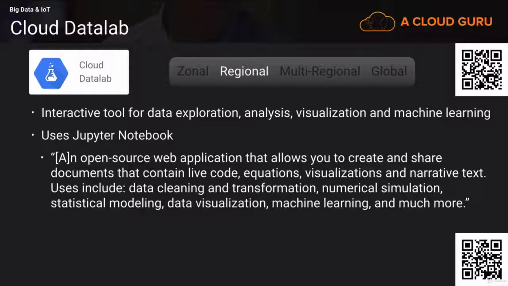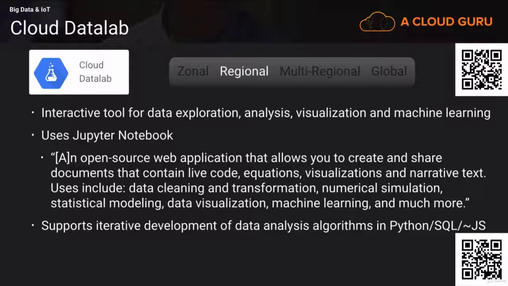Uses include data cleaning and transformation, numerical simulation, statistical modeling, data visualization, machine learning, and much more, they say. This tool can support iterative development of data analysis algorithms in Python, SQL, and JavaScript for BigQuery user-defined functions.